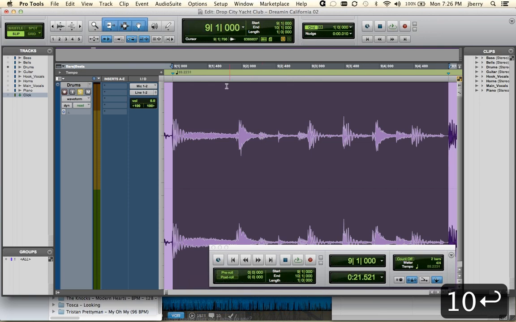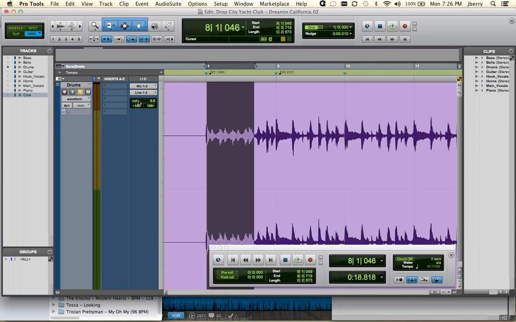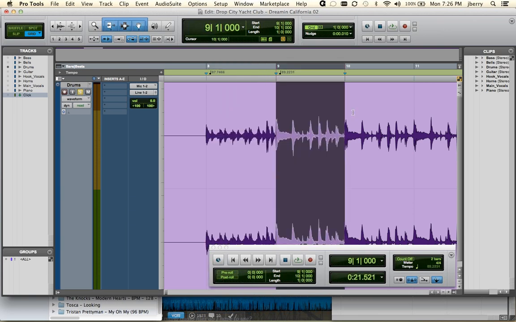Now if we look here, there's a subtle tempo change that's happening in between these two sections here, even from bar 1 to bar 2. So basically this song, in order for you to lock this up, you're going to have to go down bar by bar and correct the grid all the way down the song. Notice we're at 87 beats per minute, and then we're at 89 beats per minute. That lets me know that this was not a quantized groove.